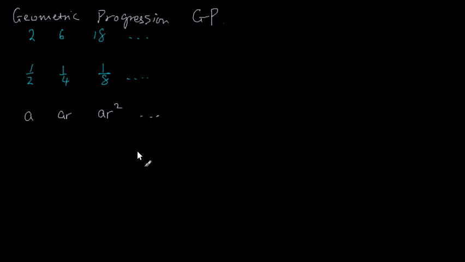And so on. Okay, and R has a name. The name for R is called the common ratio. Ratio in the sense that if I divide this by this, I get back R. And it's common in the sense that if I divide any one by the previous one, I always get back R. Always the same ratio. So the ratio of every two adjacent terms is always the same. And let A be the first term.